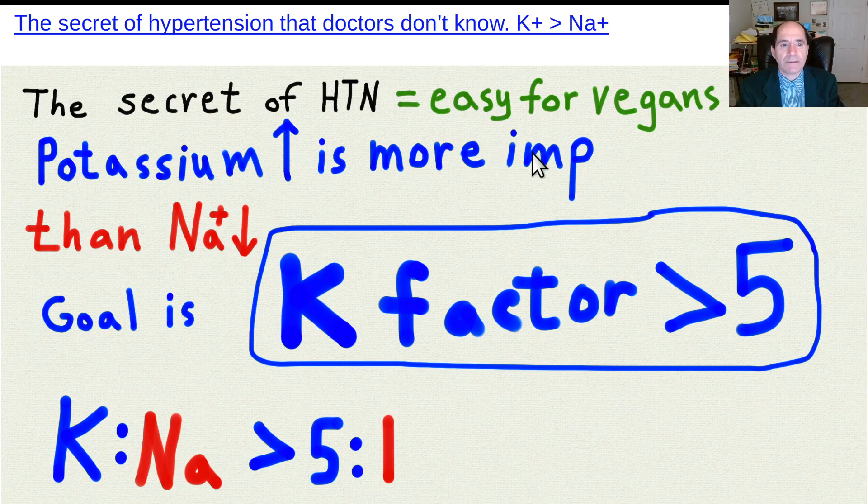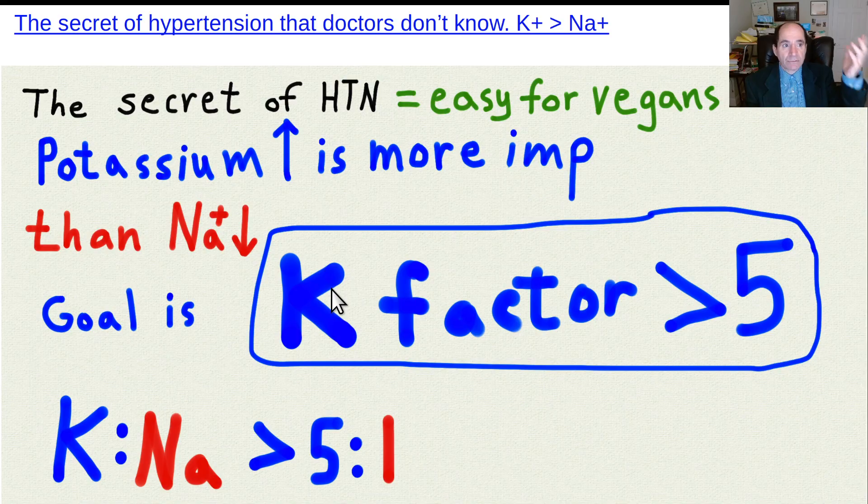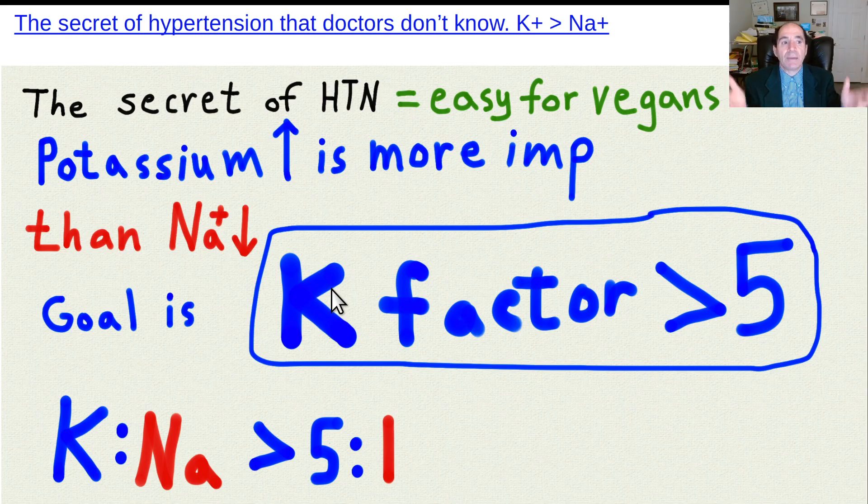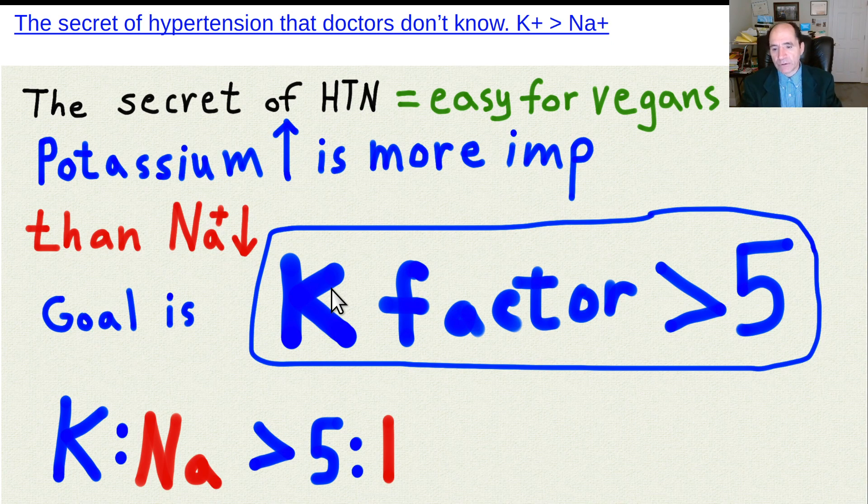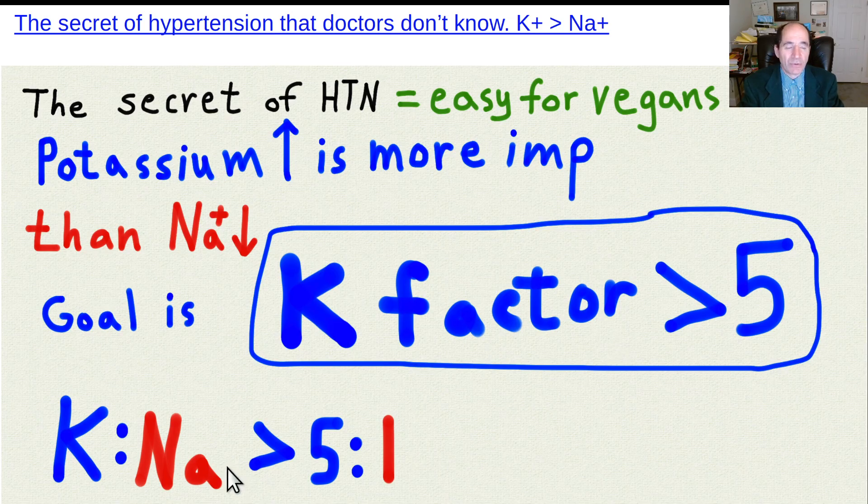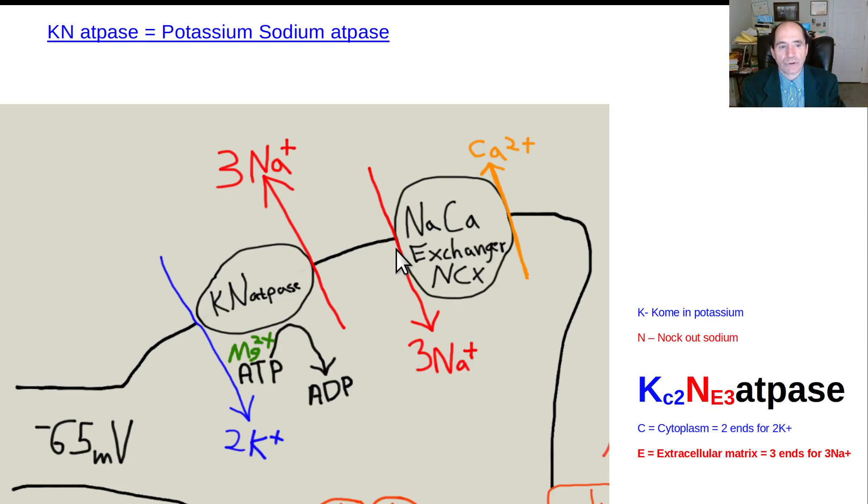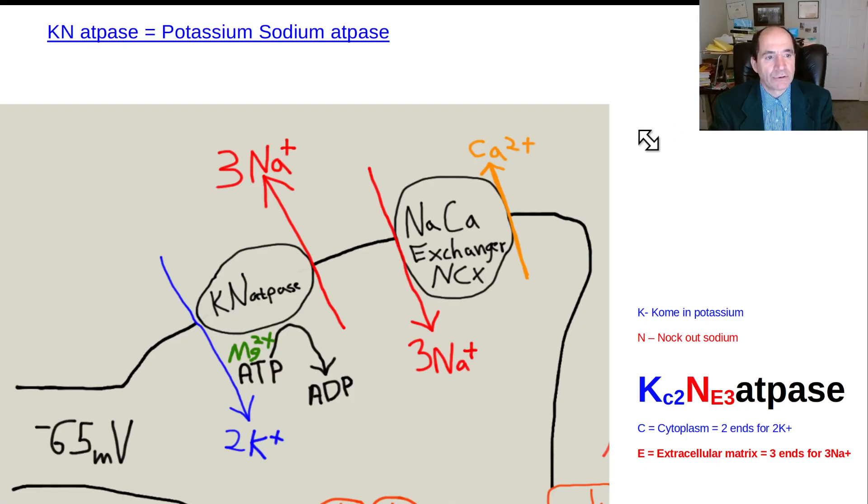Secret of hypertension. It's easy for vegans. Everybody talks about high dietary sodium. Yes, that's true. But even more important and not widely recognized is lots of these patients have a low dietary potassium. Potassium is a vasodilator. You need potassium to open up those arteries. You need magnesium to open up those arteries. Potassium and magnesium come from plants. Sodium comes typically from processed food and it's also used as a preservative and a flavor in meat. You really want to have a dietary ratio of potassium to sodium of at least five to one. Really, I think it's pretty normal to be much more than that. I think our ancestors probably ate about 25 times as much potassium as sodium.